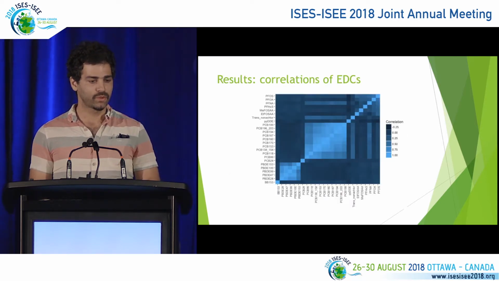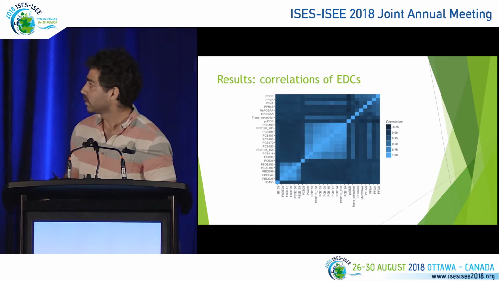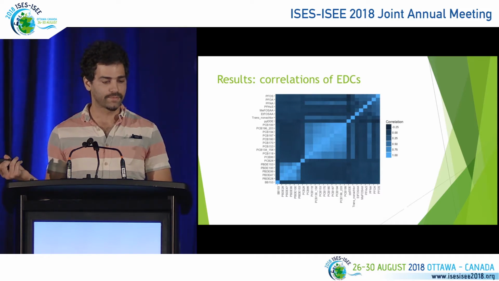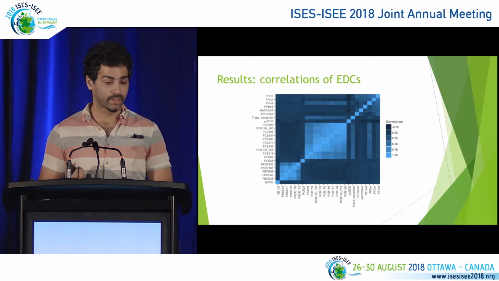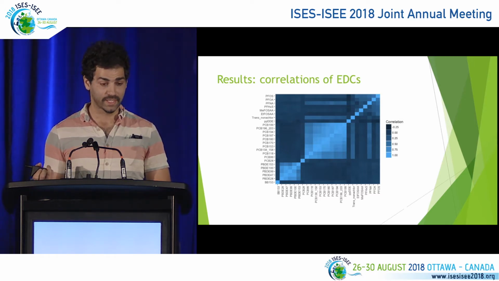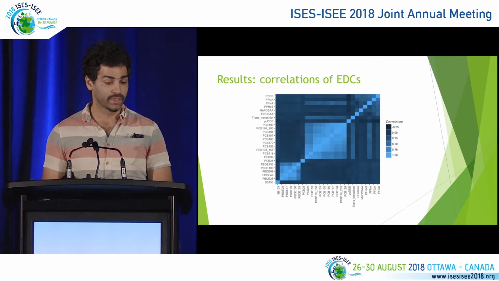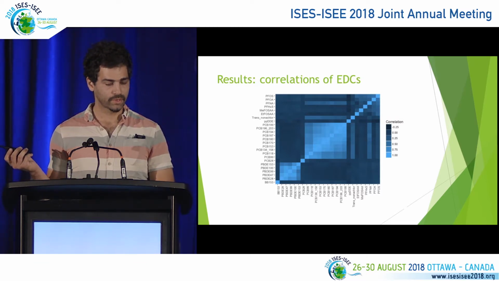So to give you a sense of what the correlations look like for the endocrine disrupting compounds, they cluster very heavily within their own classes. It's probably a little hard to see that here, but for example, on the lower left, those are the PBDEs, which the lighter color blue is high correlation, and then that big square in the center is the PCBs. So there's a lot of heavier correlations among those 2 groups, and less so in the brominated flame retardants, or the PFAS, I'm sorry.